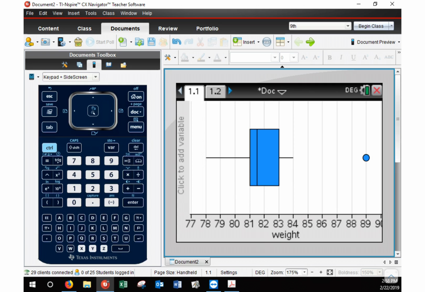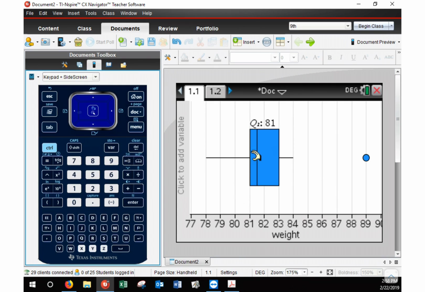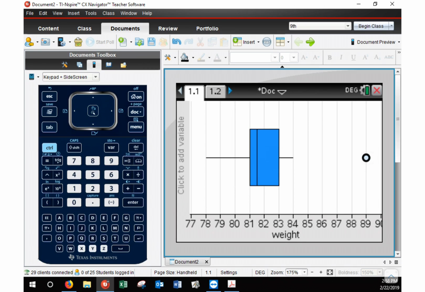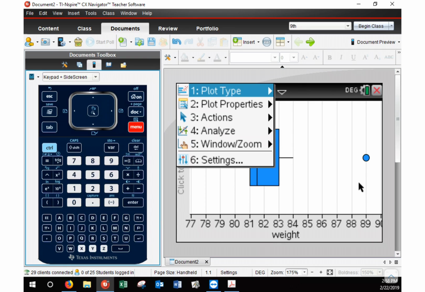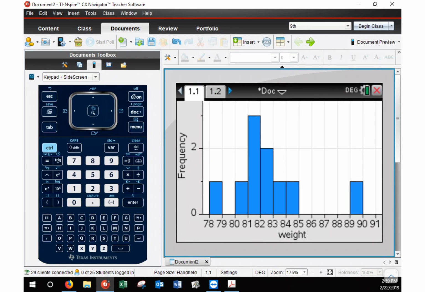Okay, and again, we can see our numbers here, and this box here is half of our data, right? We've got our median right here, so we can see it's 81, our first quartile, our third quartile, our highest, even our lowest. Okay, but half of our data is in that box, which tells us that between the 81 to 83, 84 is where the majority of our German Shepherds are going to be. Okay, so it's not super spread out except for this crazy guy out here. That box plot again can give us an idea of how spread out it is, but the histogram does a pretty good job of that as well.